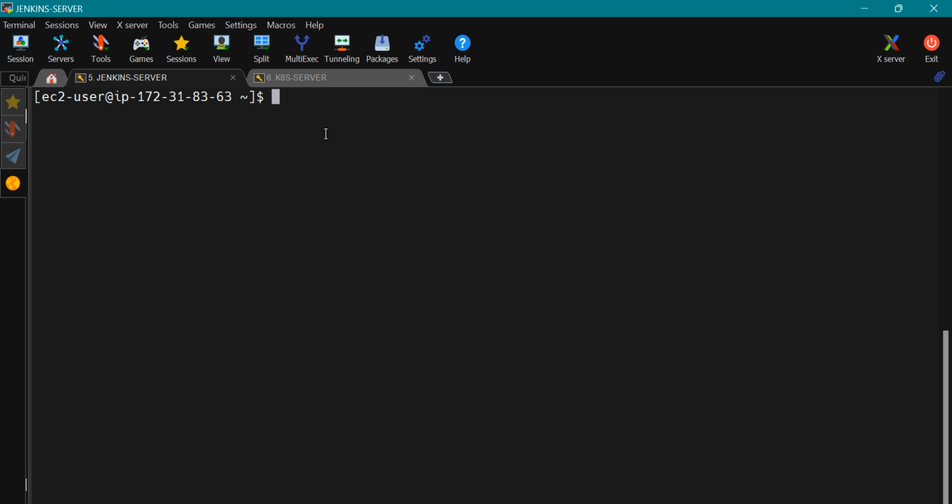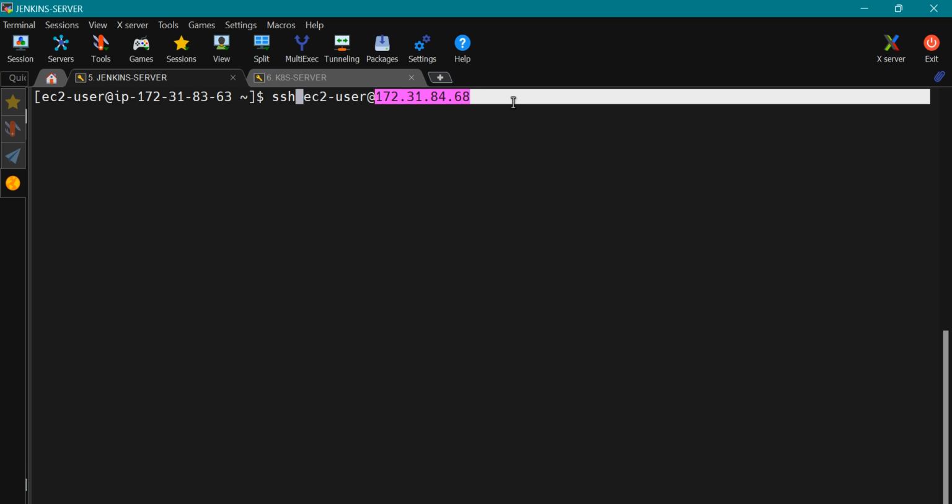Now let me do one thing. I will SSH from Jenkins to Kubernetes using this command: ssh from the Jenkins server to ec2-user at the rate Kubernetes server. Now you can see this is my Jenkins server IP address. This is my Kubernetes server IP address.